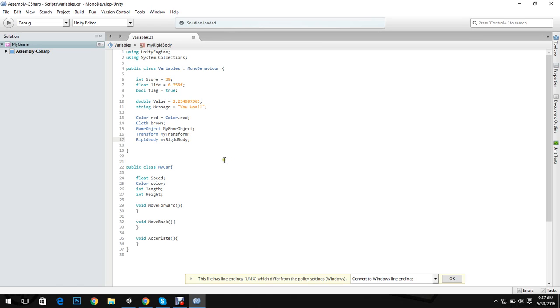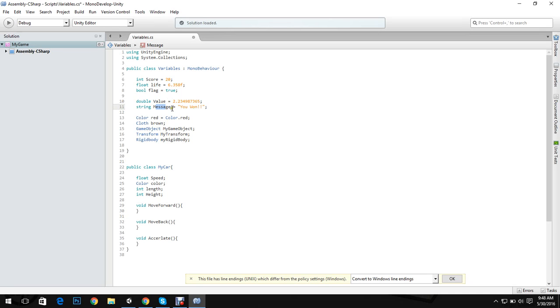Okay, so let's start. As you know now, like any other language, it has variables and we can declare our variables by writing the data type, whether it's a string value, a double value or a boolean value, and then we give our variable a name of our own choice.